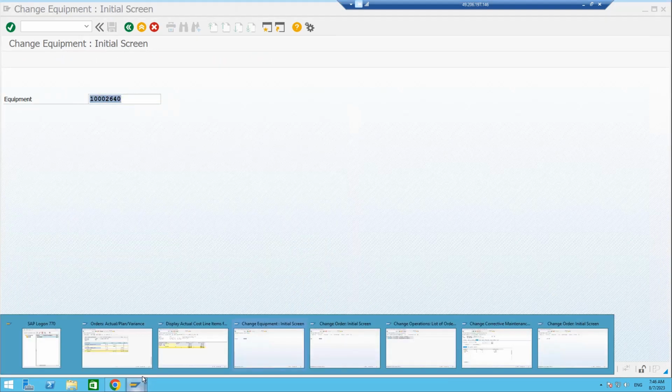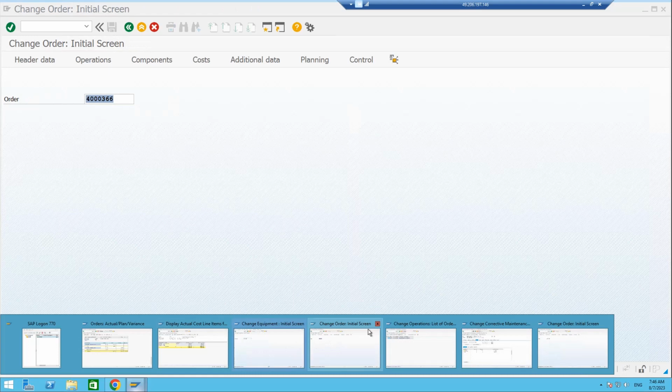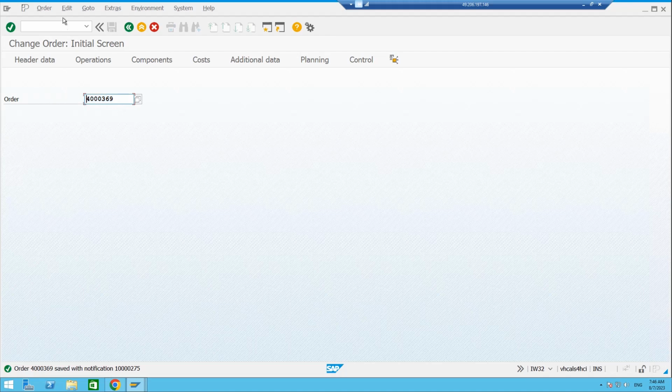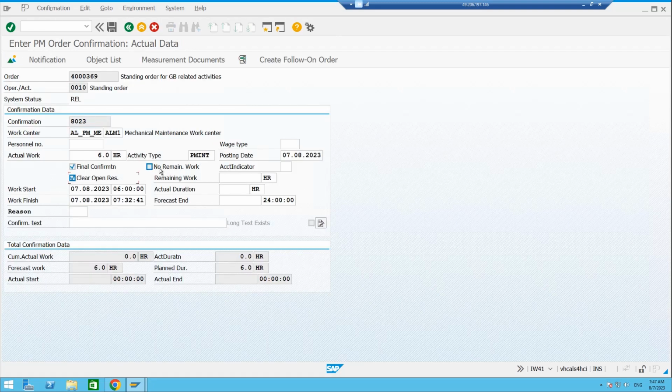Now, as soon as we have released and specified it here, once you create it you can specify this in your equipment master data or even in the functional location master data, and then you can release that order whenever required. Now, on this order we are going to perform the normal way of confirming, since we need to execute the activity and confirm the activity. So hence I am confirming the operation. Save this.